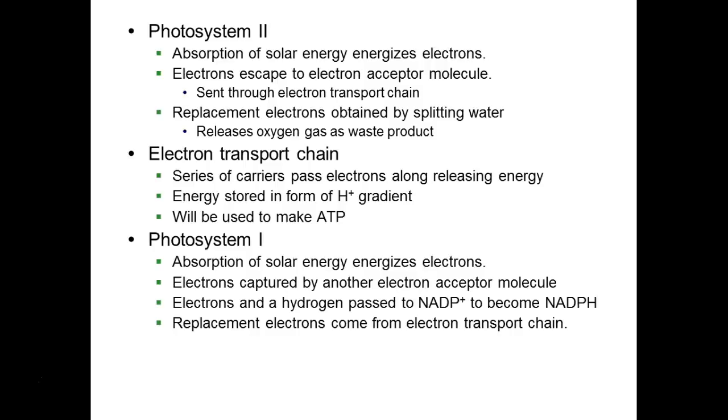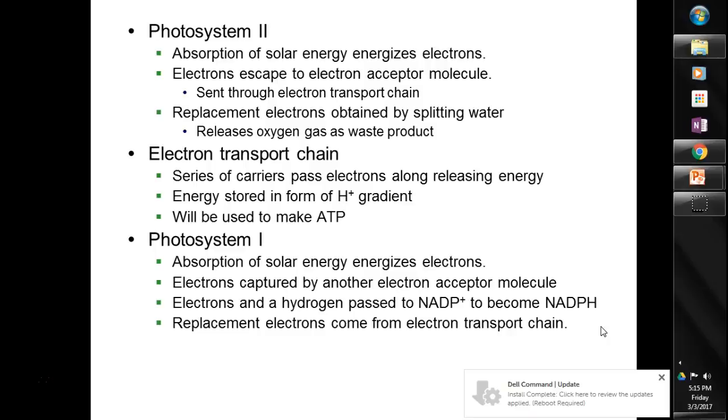When water is split, it is split to hydrogen and oxygen, and remember, 1 hydrogen equals 1 electron and 1 proton. So the electrons from hydrogen can go back to replace the electrons lost from the reaction center. What's left is oxygen, and oxygen is going to diffuse through these stomates and is going to leave the plant, and then we can use the oxygen.